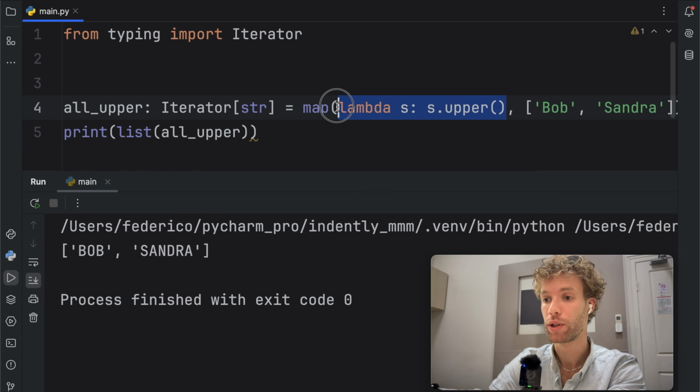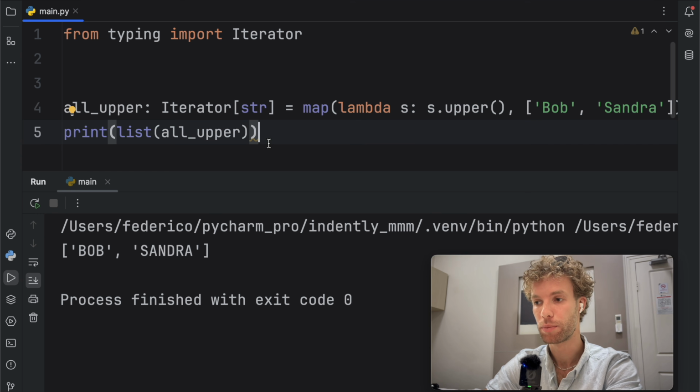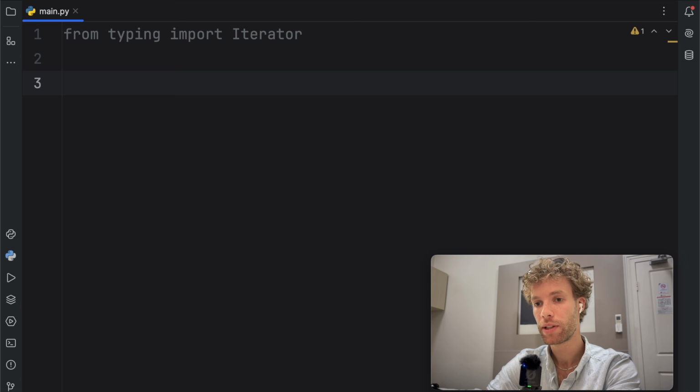So it's up to you whether you want to use a lambda or a function. Once again, it's a matter of preference. Moving on to built-in function number 32, max. And this one is quite self-explanatory, but there is a hidden argument that a lot of developers don't know about, which I will share with you in just a moment.